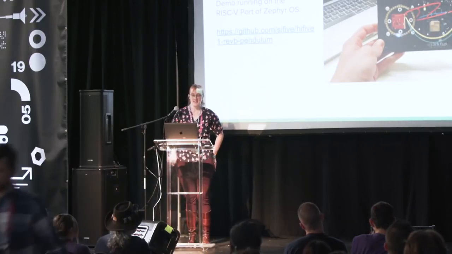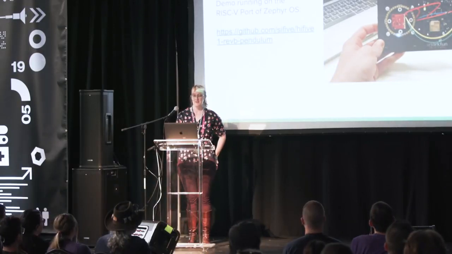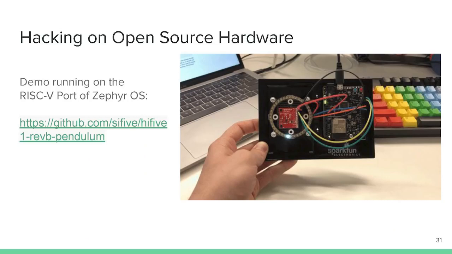Just some other examples. This is one from my coworker. He ported Zephyr OS to a similar next revision of that board, and he has all the open source demo for this. The video doesn't really work in here, but it's a little pendulum demo. But really the point is he was able to port Zephyr OS and move that forward, RISC-V and Zephyr together.